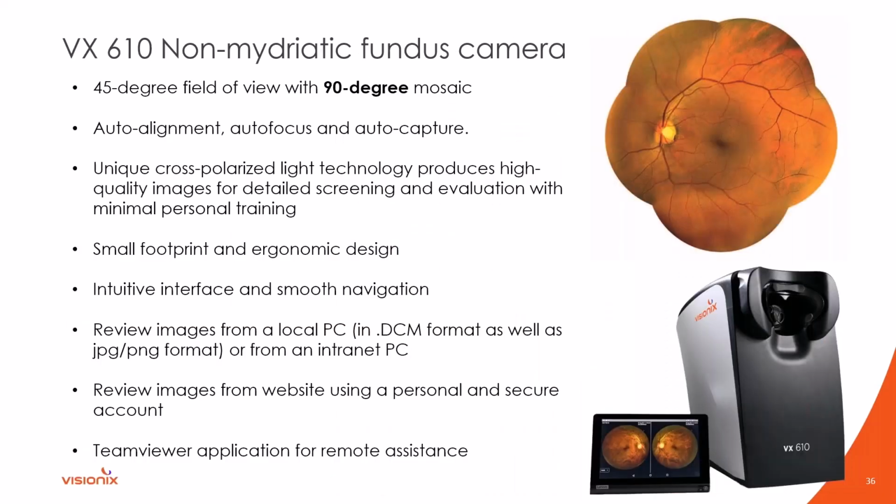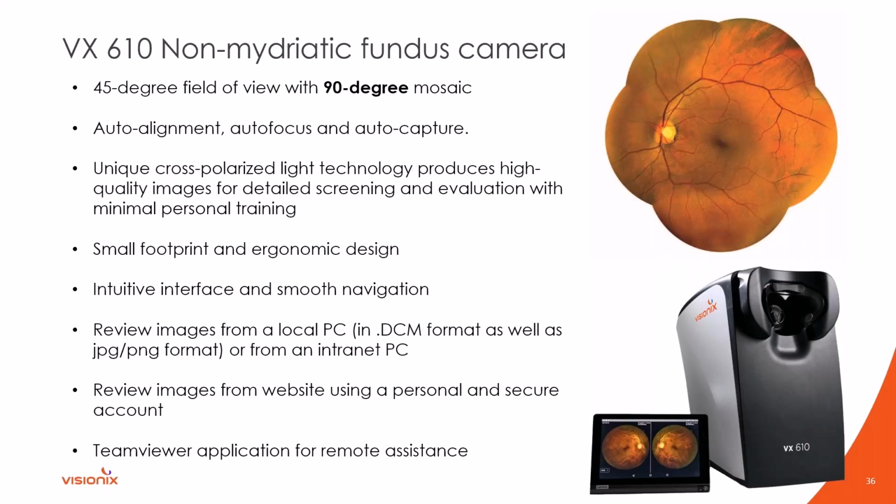If you're looking at a standard lane setup, you'll be looking for a device to screen for the back of the eye. Our new VX610 non-mydriatic fundus camera is going to be released here at the Vision Expo West. It has a 45-degree field of view and a 90-degree mosaic. It auto-aligns, auto-focuses, and has a unique cross-polarization light technology to produce really great images.